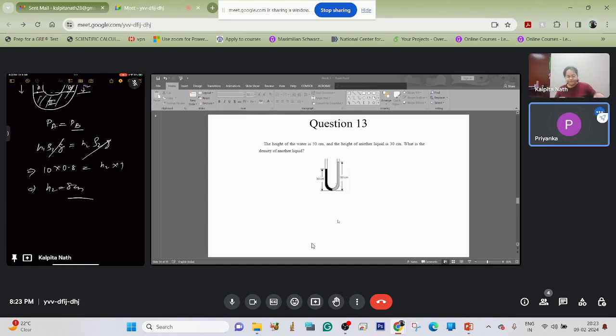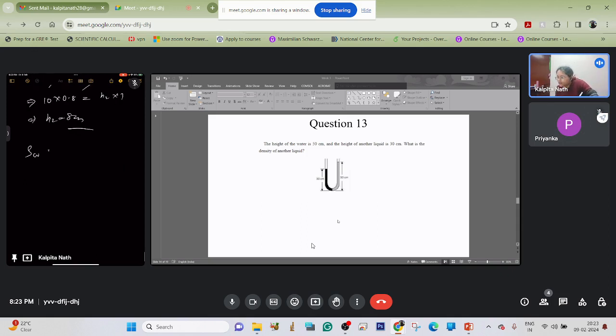1,667. Yeah. Same in the similar way, it will be density of water G into 50. We'll take both of them at the same point. Like if the midpoint is A, we'll consider it A. So this is unknown, G into 30. So density of unknown will be 1000 into 50 upon 30. So this will be 1666.67 kg per meter cube.